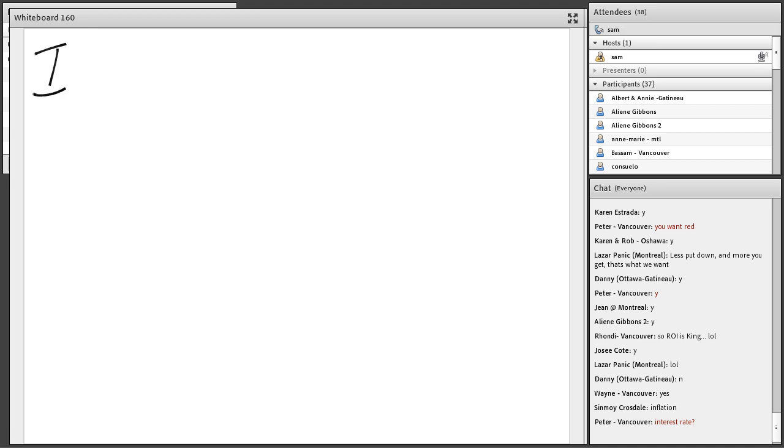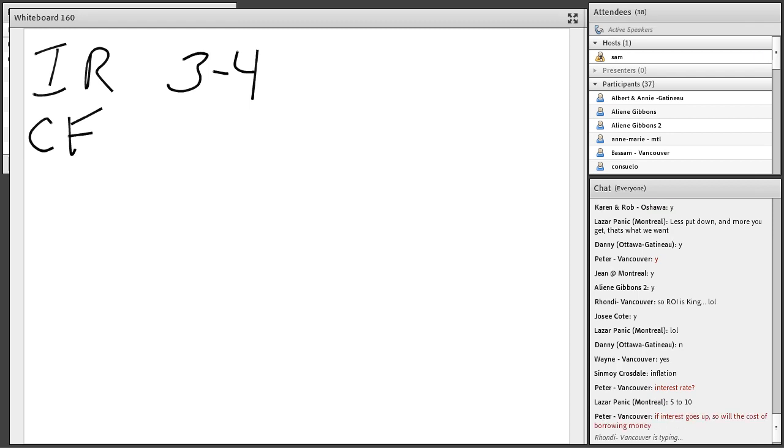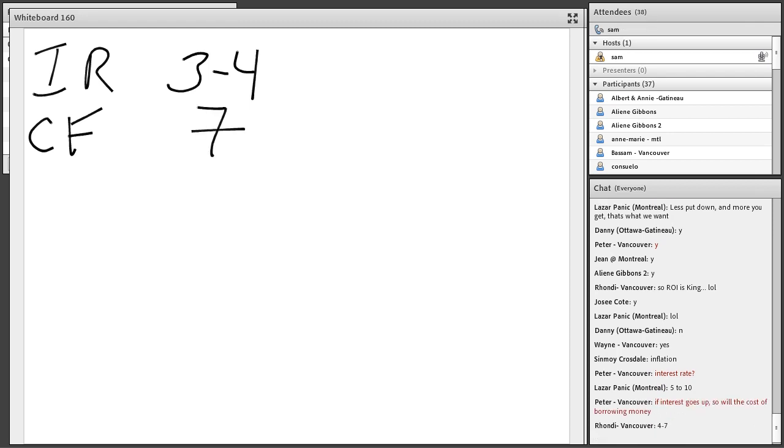So here, look. This is why the cap rate's 10, okay? Currently, interest rates are 3 to 4, right? Creative financing is going to be sitting around 5 to 10. Let's go with 7, okay? We'll go 7 just as a number. 3 to 4, 7. Creative financing is going to add up to 7.